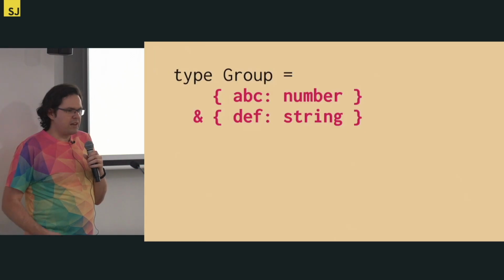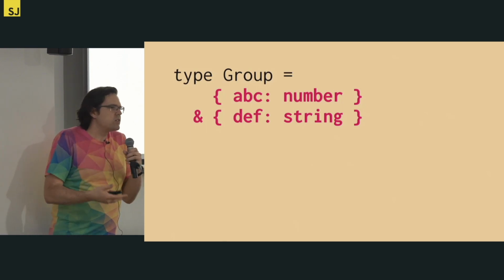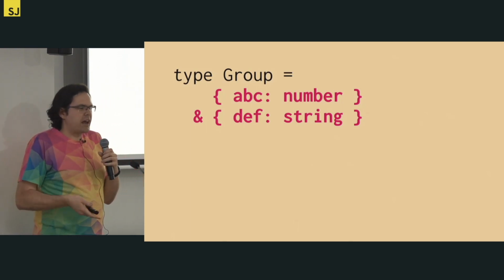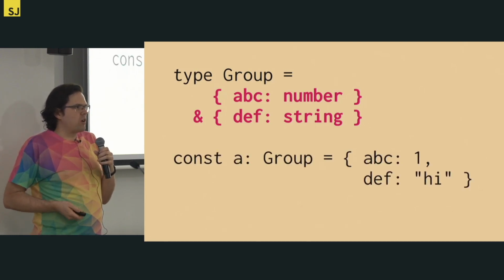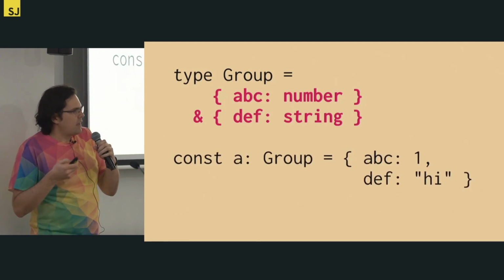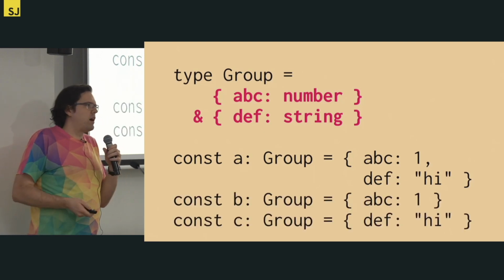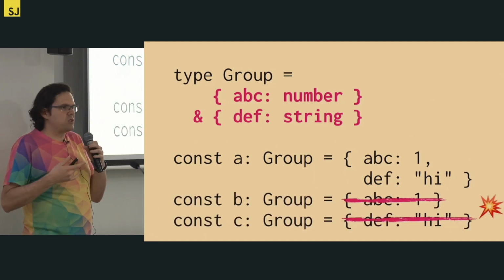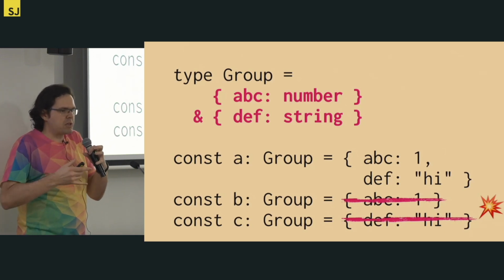This is fun. We've got something here which is called an intersection. You'll see why in a minute. Or it's like an and, is how you naturally pronounce it. Like it's an ABC with a number and a DEF with a string, which then leads you very naturally to go, okay, value must be ABC with a number and DEF with a string. It doesn't permit only one half and doesn't permit only the other half. You need both. The type is gluing two bits together and saying they must both be present.